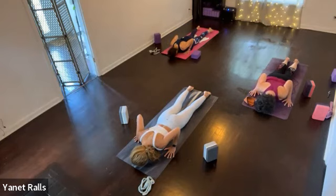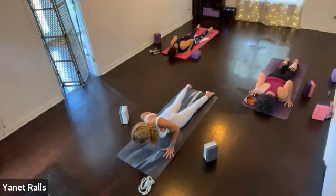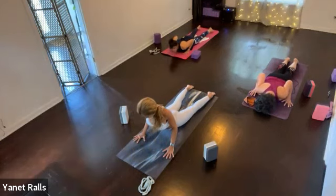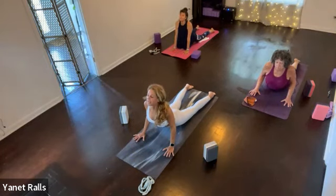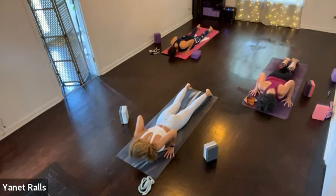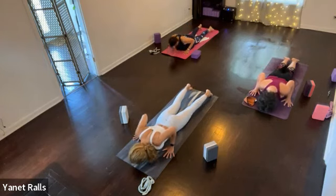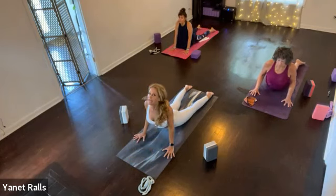Good. The next time you roll the shoulders up and back, take your inhale and lift forehead, chest, belly, and then take your exhale and release. Two more, just like that. Inhale. Exhale.